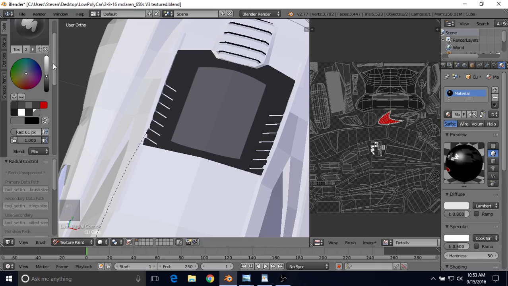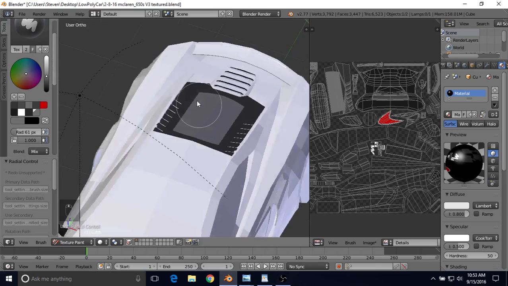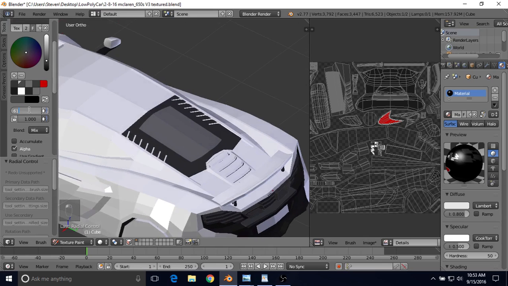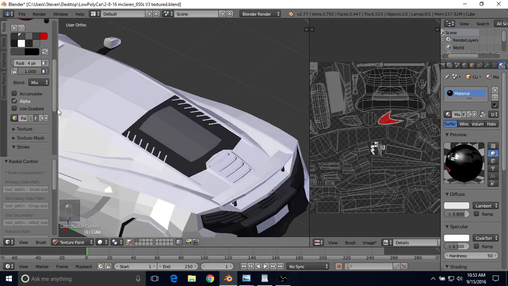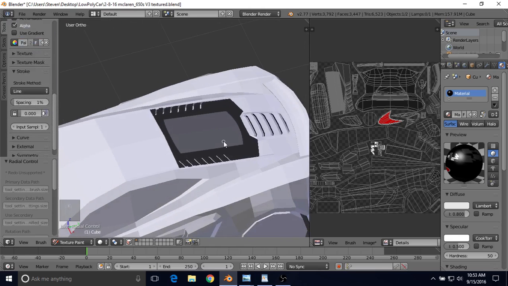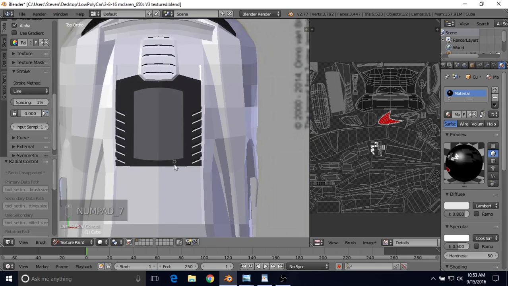We wanted to use a different color for this part. So I'm going to make this 4 pixels again. Change it to line this time. Back to top view with 7 on the number pad.